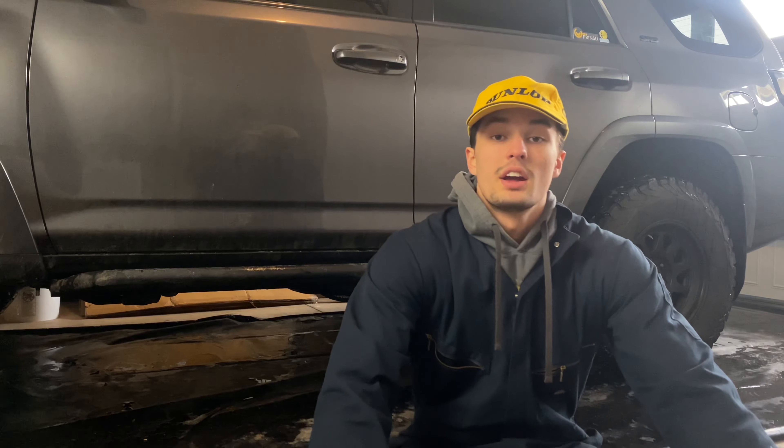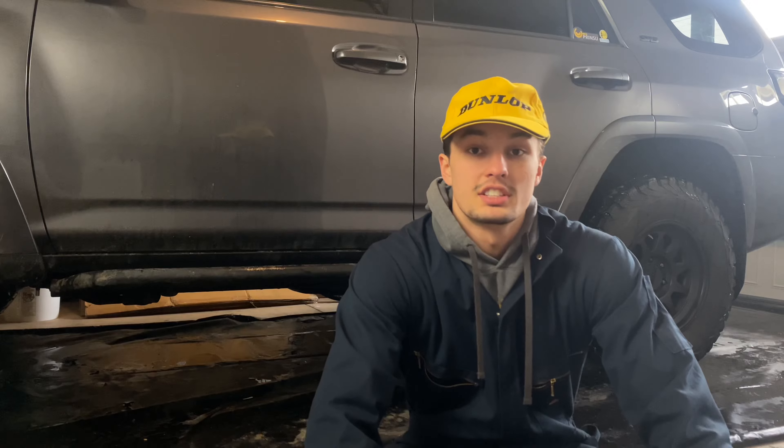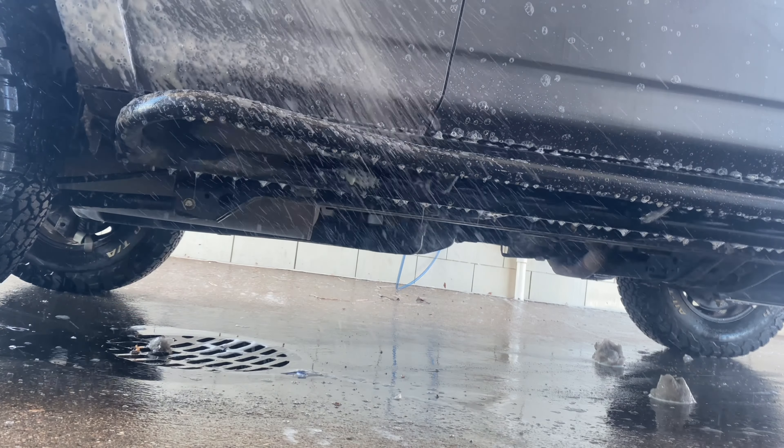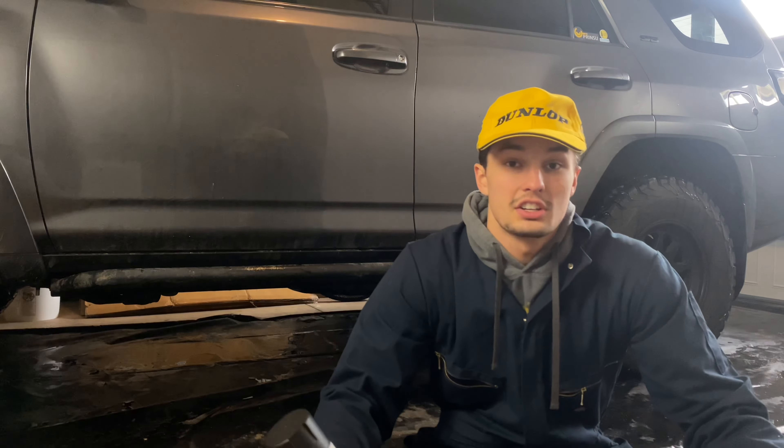Although it does come down to personal preference, there are a few options that I do think is a waste of money. Rock sliders are already expensive as is, and so I think that cutting out a powder coat option is a perfectly fine choice, especially if you're going to be going off-roading all the time. With or without a powder coat, you'll be scratching your paint off, and so you'll need to be able to spray paint scratches to fix them up anyway. Sometimes powder coating services cost as much as $200 just for the paint, while a rattle can of Rust-Oleum costs about $6 to $7. Touching up your paint isn't hard, and over time rock sliders do become scratched no matter what. Bare metal is a great way to save like an extra $200.